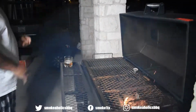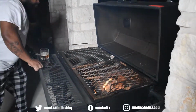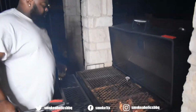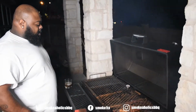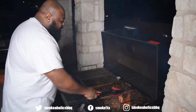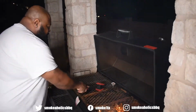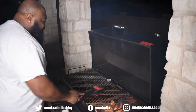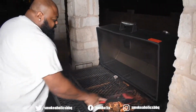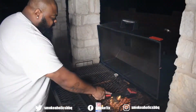We're gonna let it heat up and then we're gonna clean this thing. I got my brush here. Always want a clean grill, man. Do not grill on a nasty grill with the stuff that you had on it last time. Clean your grill, people. Clean your grill. Don't let nobody tell you that's flavor or none of that bull crap. Clean that grill, man.